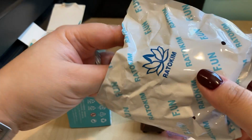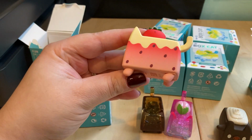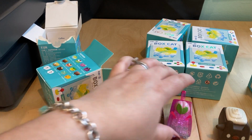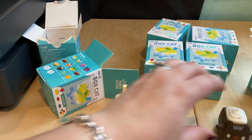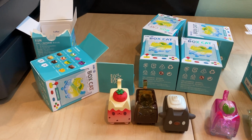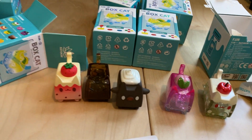Let's see what it is. Oh no, I already have this one too. Oh no. Oh. Well, we did it this way. These three are doubles and these two are new. Can you see them? I'm Grace Helbig. Can you see it? Can you see it?